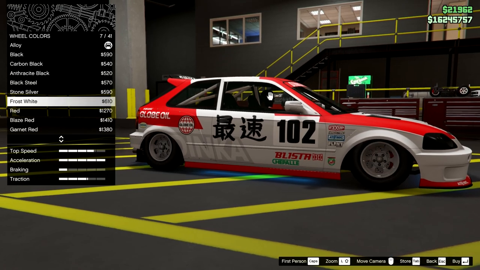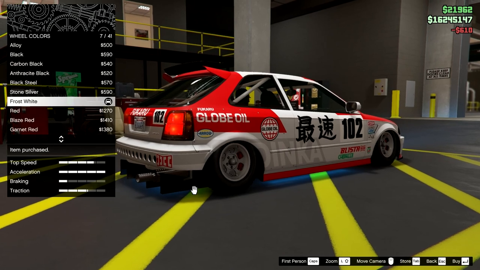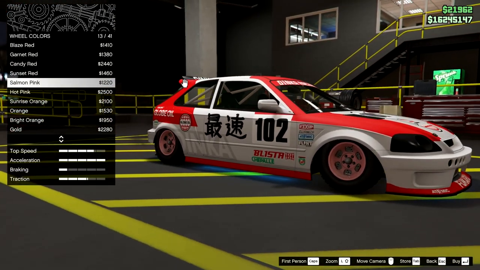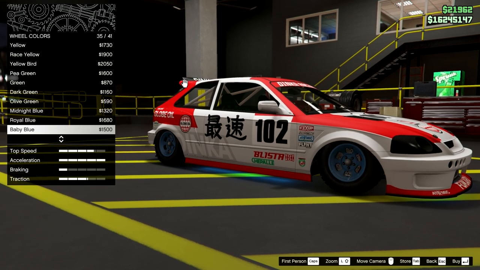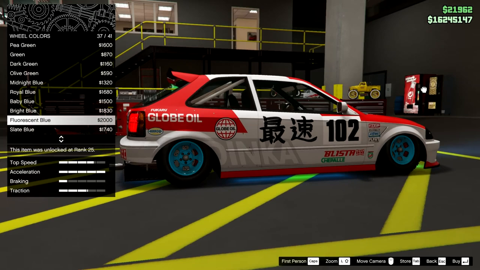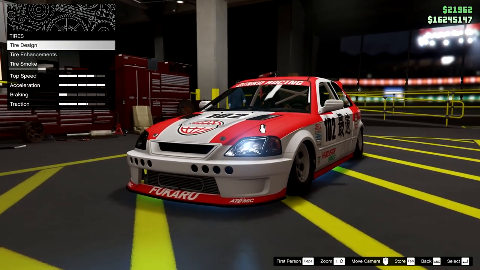Wheel color. We can just go black. That will work too. Frost white doesn't really seem to... seems a little dim, doesn't it? But it kind of goes with the Dinka. We're going to go frost white, because, I mean, the reds don't really line up. We can do pink. Do some kind of contrasty sort of color. Yeah, we'll do a blue to... Bright blue. Is there an ultra blue? Fluorescent blue. I don't know. Let's stick with the white for right now. Tires down. Let's leave them black while here.